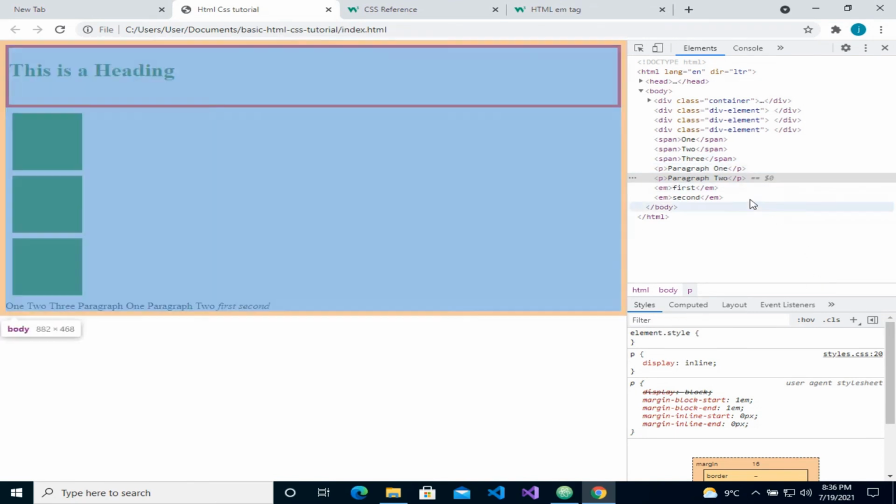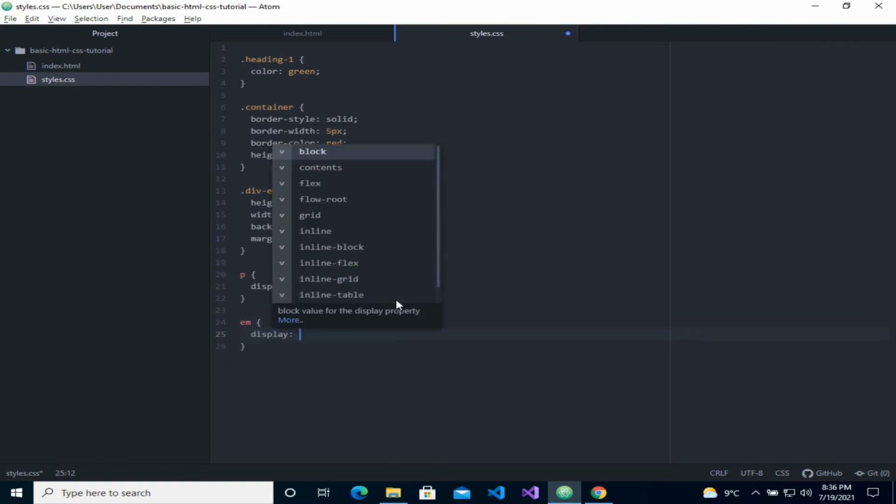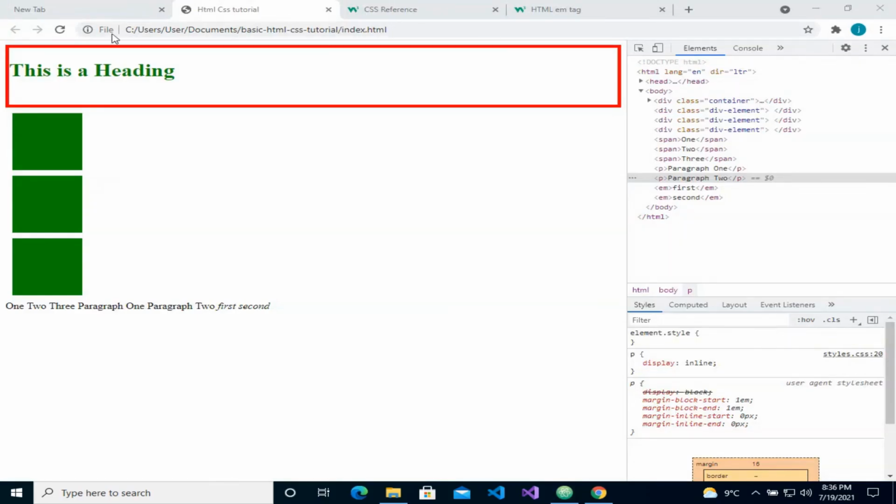And similarly to our emphasis tags, if we display these in block, we can refresh, and now we have them displayed in block.